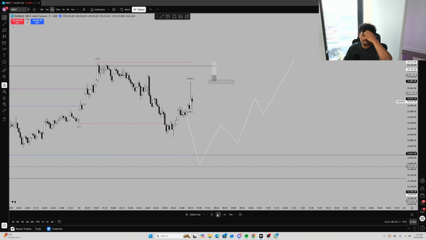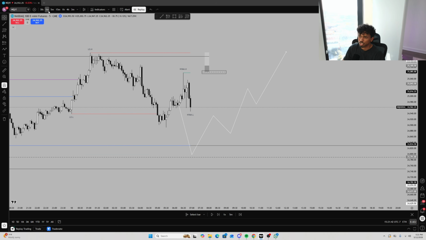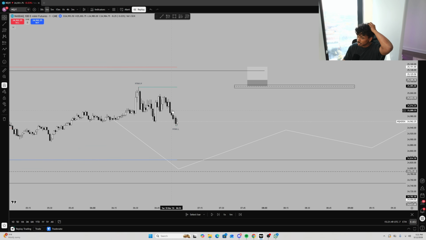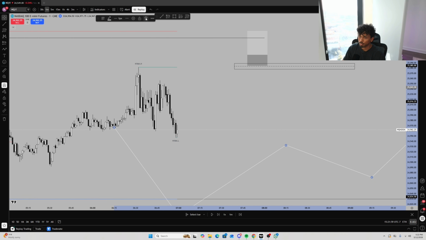So playing out price action right here, what do we specifically see? All right, we see price is just not really doing that much right off the bat. We end up consolidating, which isn't really that ideal, right? But this accumulation right here could set up for some sort of manipulation into this gap right here, and then we can get the distribution back to this area right here. So again, like I said, accumulation, manipulation, and distribution.